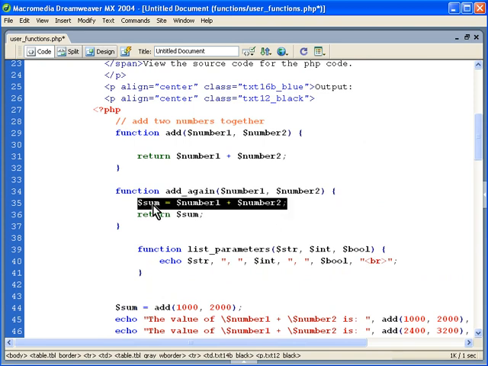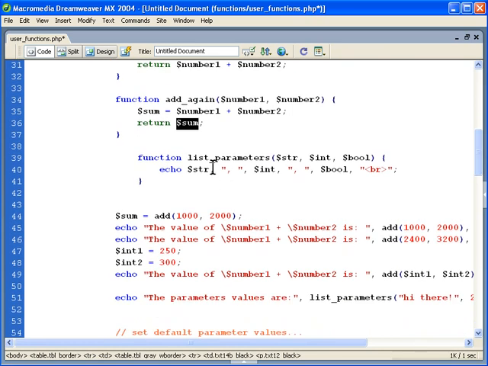Here we're going to process that variable on a separate line. We're not going to do it on a return statement. We're just going to do it separately. This is the optimized way of doing it. Very easy. But you can break it out to as many lines as you want to. And you can see $sum is equal to $number1 plus $number2, and then just returning the sum. Same thing. Two parameters are passed. No big deal.